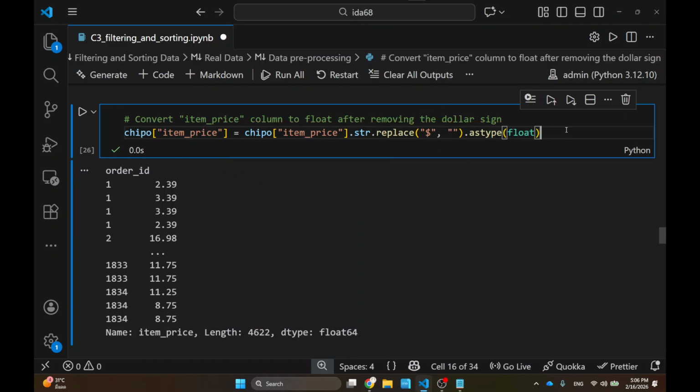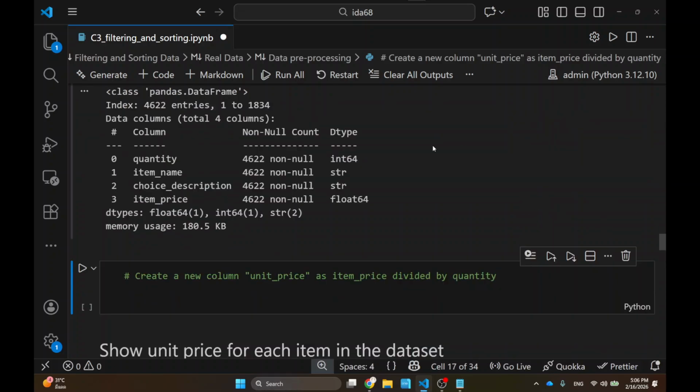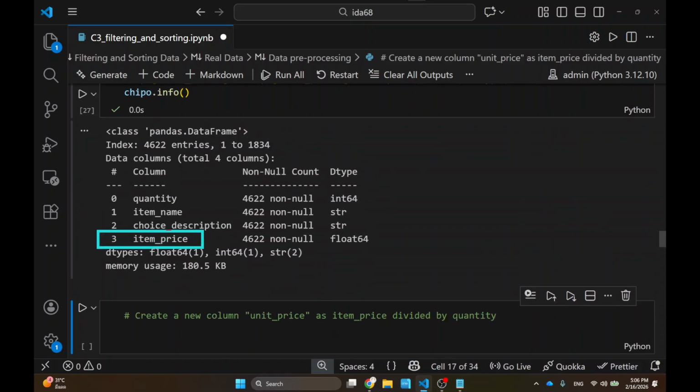Okay, so right now, if I were to do shippo.info one more time, then you can see that my item price column has the data type to be floats. Okay, so that's much better.